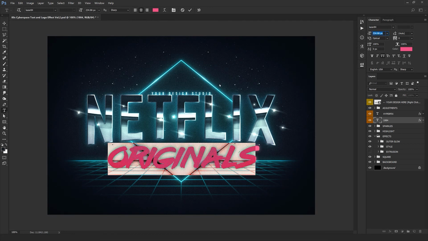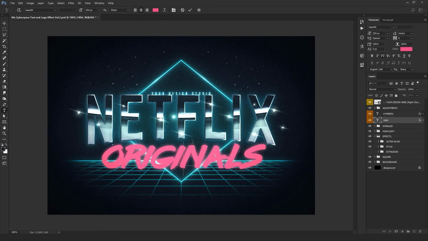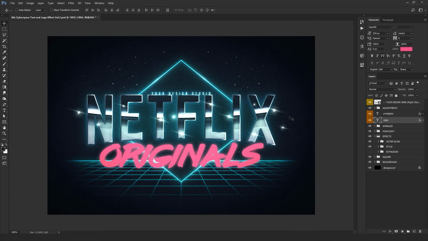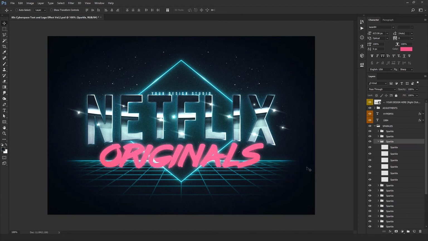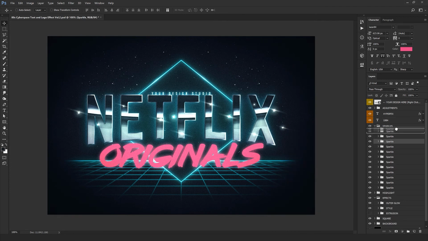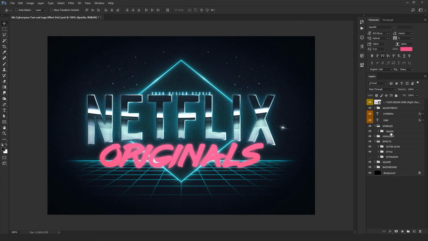You can resize it a little bit. And we got sparkles, put them where they should go. I'm gonna keep one of these sparkles, for example, this one. I'm gonna remove all the others.